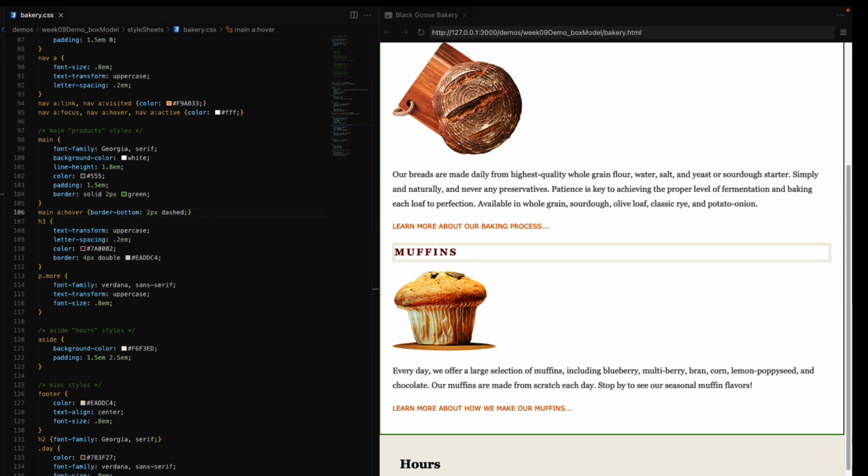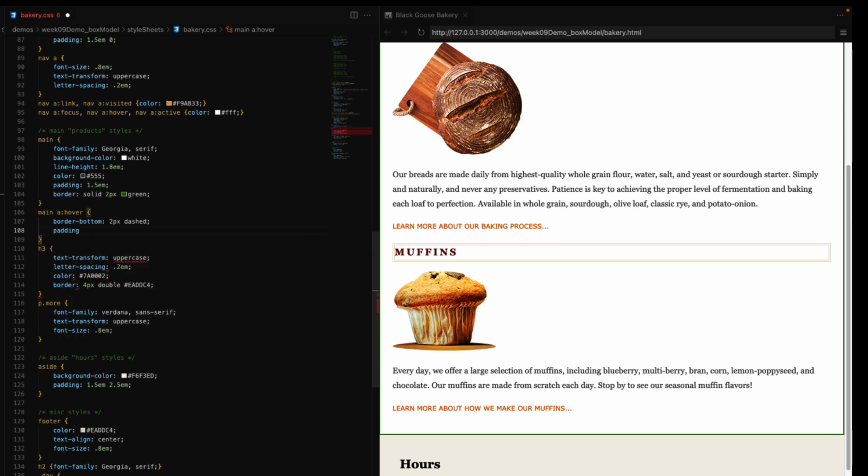Now when we hover on our links in the main element, we can see that appear. It's still kind of a little bit tight to our element though, so let's use some padding on the bottom to push it down just a little bit. Now I can either say padding on the bottom, and then pass in 1 value, or I can say padding and set all of my sides different. So on the top, we're not going to have any padding. On the right and the left, we're not going to have any padding. And on the bottom, we're just going to have a little bit of padding. But notice now when I hover, and only when I hover, that padding gets introduced, and it's not affecting any other content on our page, meaning it doesn't push anything else down around on our page.